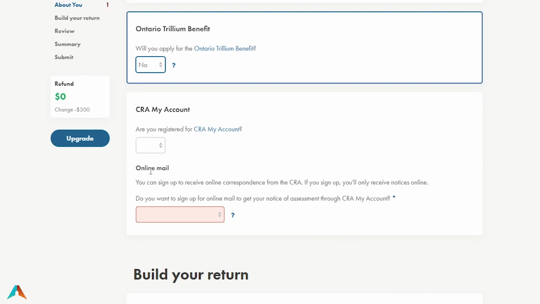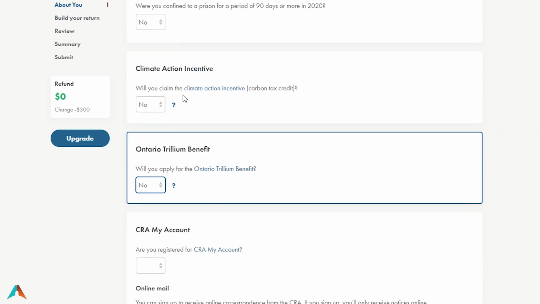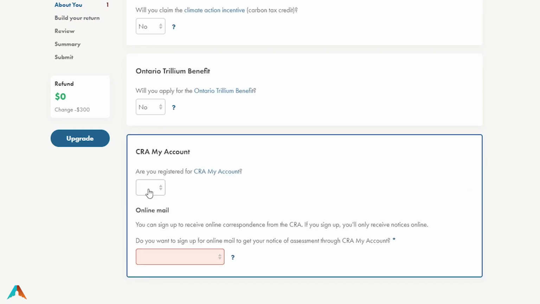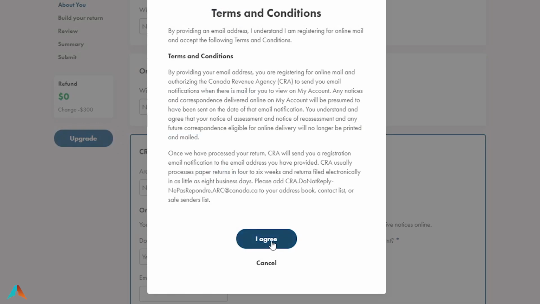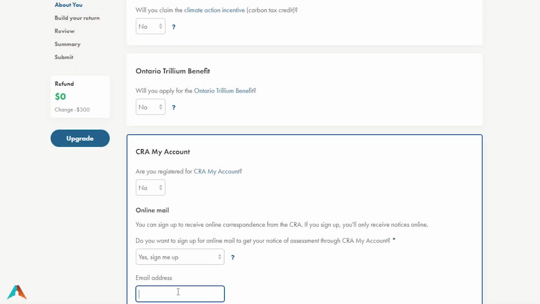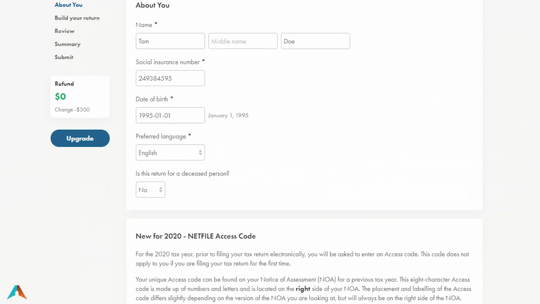I normally use this as an option to pull down my income pay stubs, my RRSPs, etc. This will autofill that information for you on the bottom, just like it did with these options when we hit yes and no. For this demo, I'm going to hit no to move forward. Do you want to sign up for online mailing for assessment? I'm going to hit yes, sign me up, hit agree, put in an email address. So what did we use here?